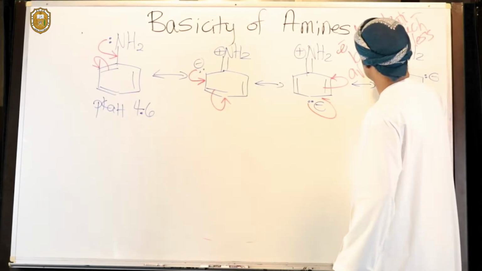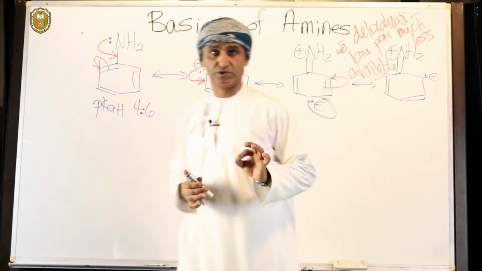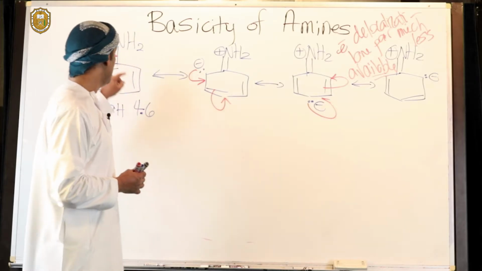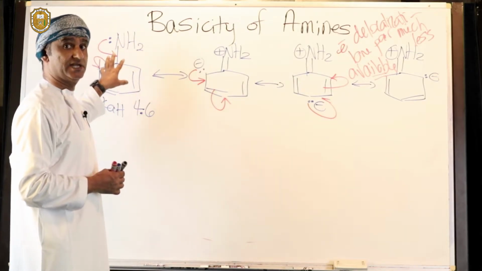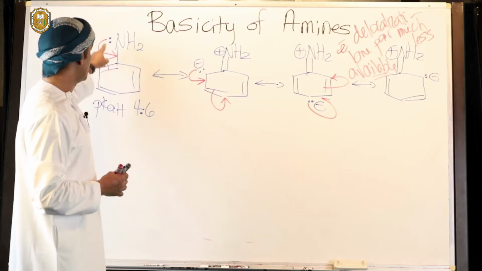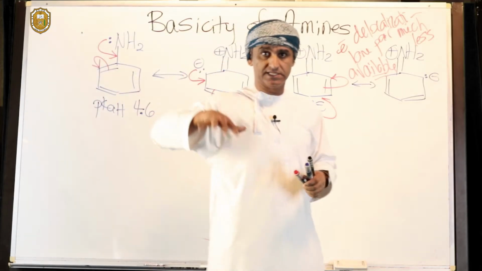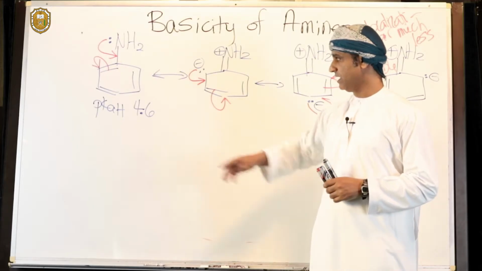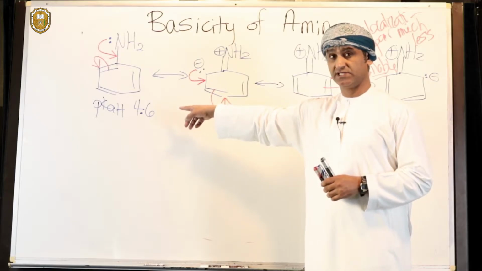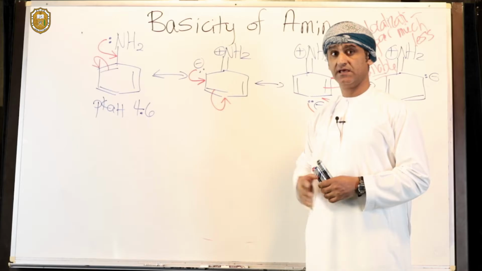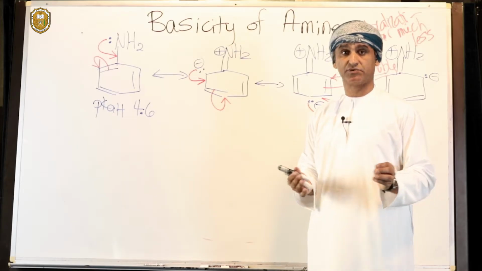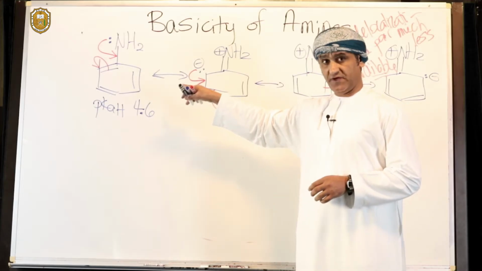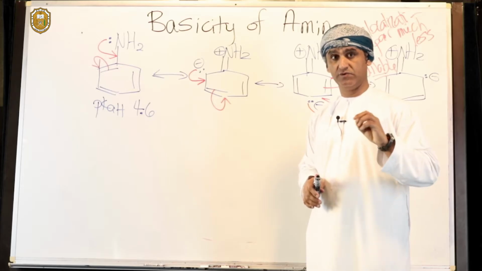available. Remember, the availability of the lone pair is extremely important. It's not just its presence again, it's its availability. The lone pair on nitrogen in aniline is much less available than in alkyl amines. That's because that lone pair on nitrogen is delocalized by resonance over the ring. That's why the pKa is much less. It's 4.6, much less in this case in aniline than in alkyl amines, whose pKa range is between 9 and 11 in general. Now, what effects would groups on aniline have on the aniline basicity?